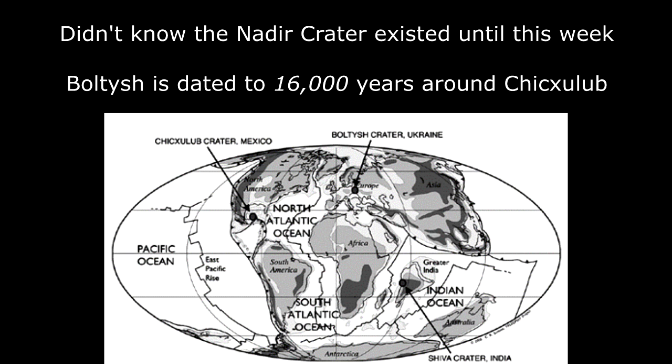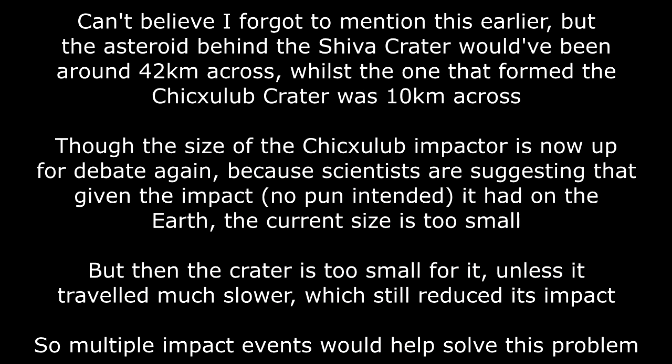So it's possible that there was a rubble asteroid floating in space at this point in time, orbiting the Earth and slowly fragmenting over several tens of thousands of years. It would be quite interesting if the Shiva impact event, the Chicxulub impact event, and the Boltysh impact event were all caused by a fragmenting asteroid over the Earth. Of course, this would mean that there would be other craters out there that we have yet to discover. This is a bit difficult to believe with so little evidence for it, unfortunately, due to lack of research.